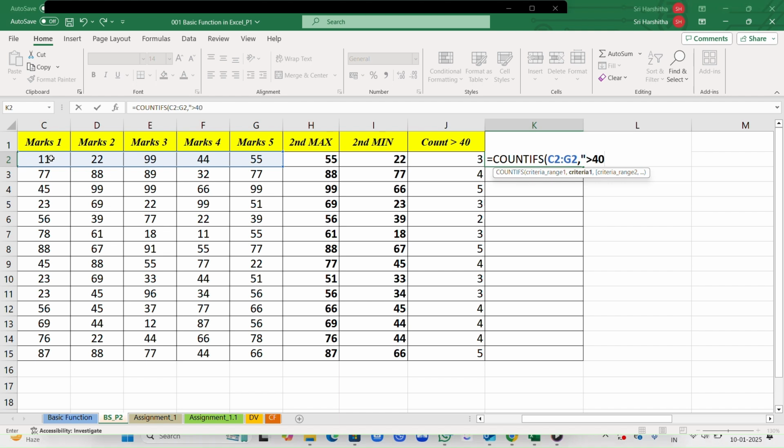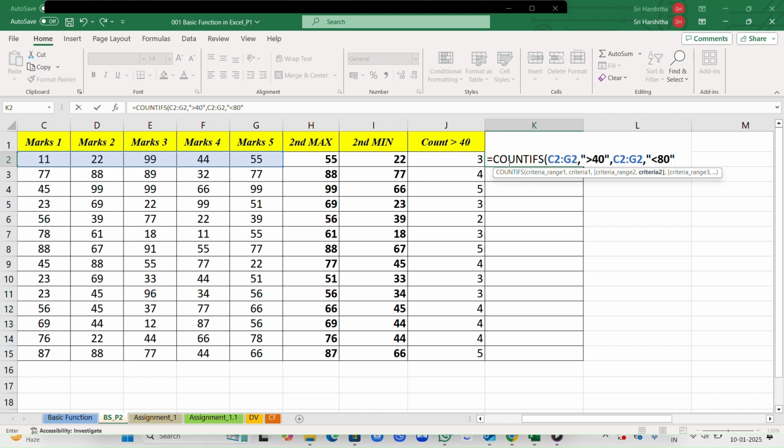But here we need to give criteria 2 as well, so comma, select the range once again, comma. Now we give the second criteria, which is lesser than 80. The reason why we are giving lesser than 80 is that here we need to calculate between 40 and 80. So that's the reason we are using the COUNTIFS formula with two criteria.